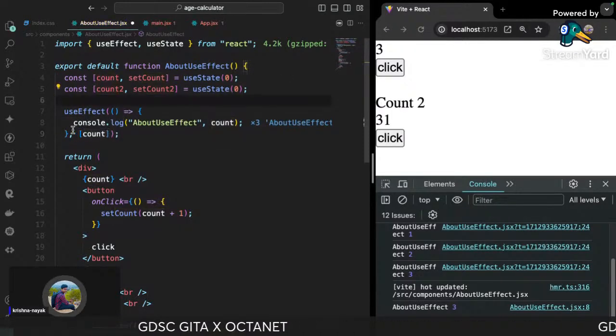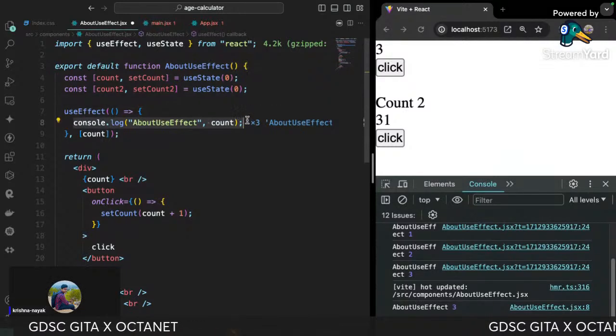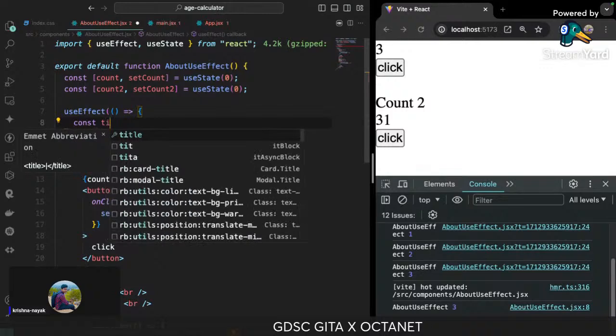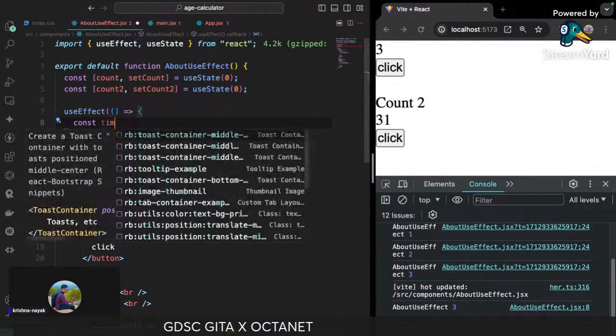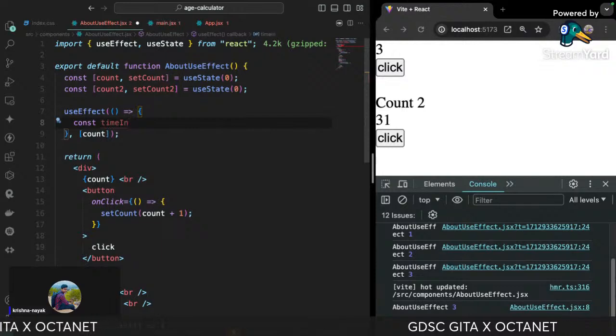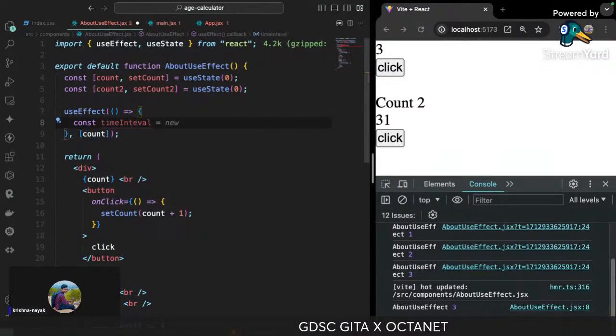Now let's get some idea about unmounting.